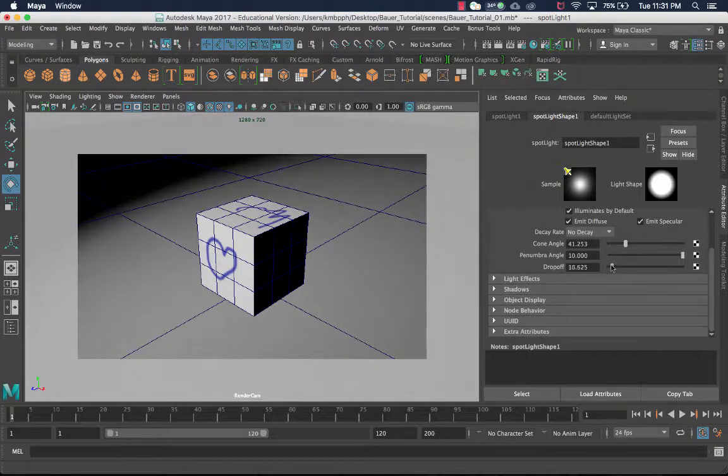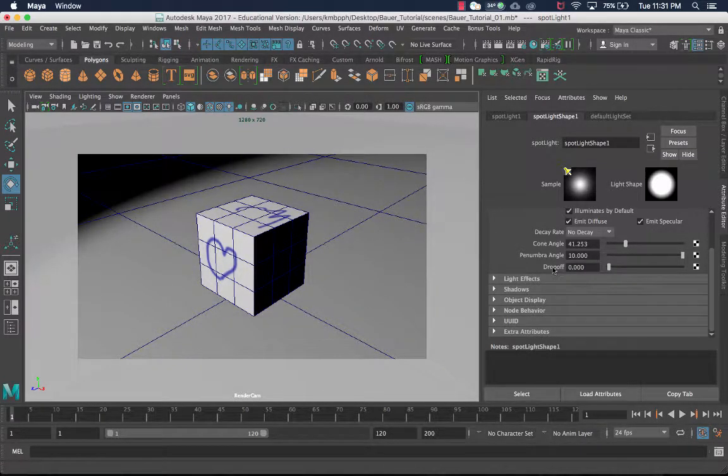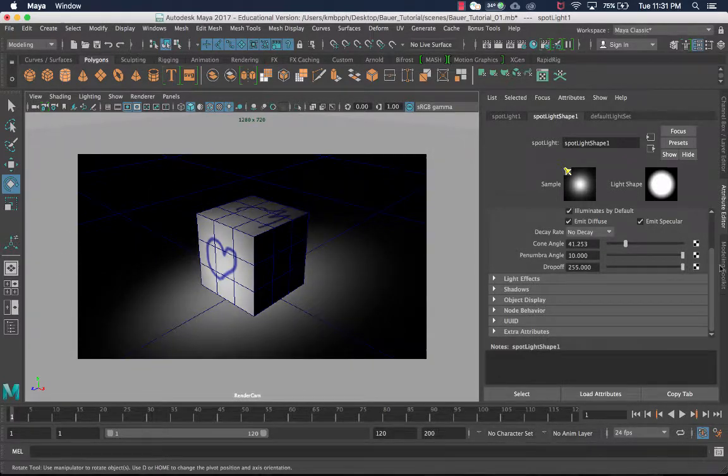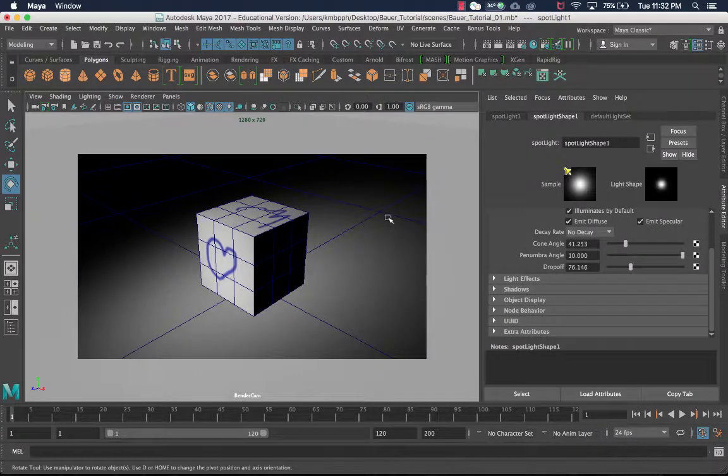Next part is your drop off. If I bump up my drop off, you can see how much of a change that's really going to make as well. So if I put it all the way at 0, you can see I still have that somewhat soft edge. If I bump my drop off all the way up, you can really dim that light out and get a really nice look that has a nice decay rate and a nice gradient that's pushing backwards with it. So I'm going to keep my drop off at like 75, and I'll keep my cone angle at around 40 and my penumbra angle at 10, and let's see what this looks like with Maya software.